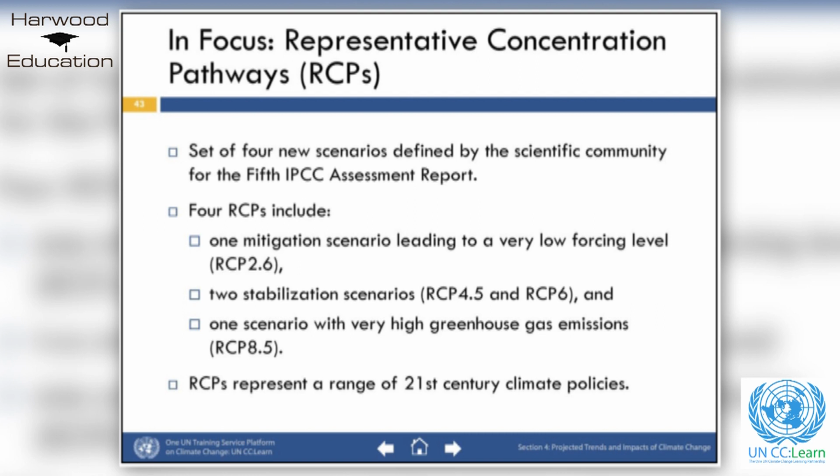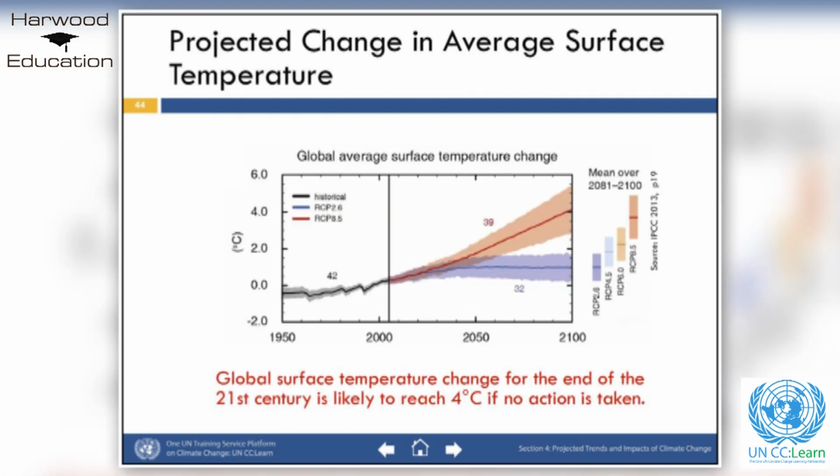Approximately 20 to 30% of species are at an increased risk of extinction if global average warming exceeds 1.5 to 2.5 degrees centigrade. Since the 3rd IPCC assessment report, confidence has increased that a 1.5 to 2.5 degrees centigrade increase in global mean temperature above pre-industrial levels poses significant risks to many unique and threatened systems, including many biodiversity hotspots.